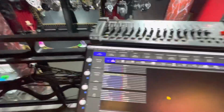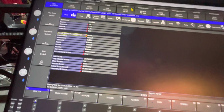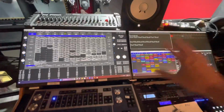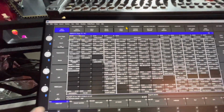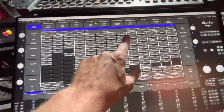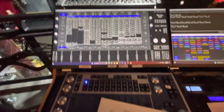And then to run a show in its most basic form, you're gonna go up here where it says run show. I try to make it really easy. Now I'll go back and I'll hit run show. See all this stuff comes up. This is the show, real basic. Set one, set two, these are all the songs. This is the contest. And this has to do with lighting programs, okay, in an emergency.